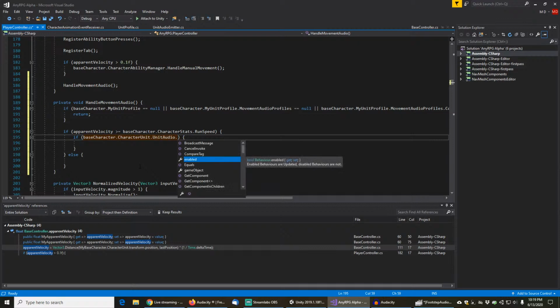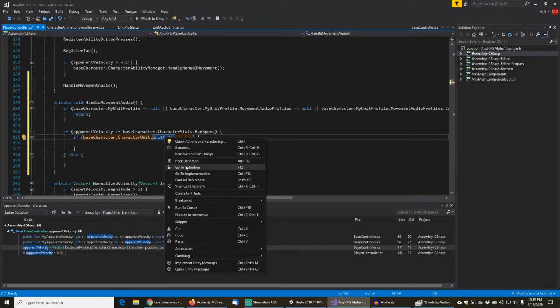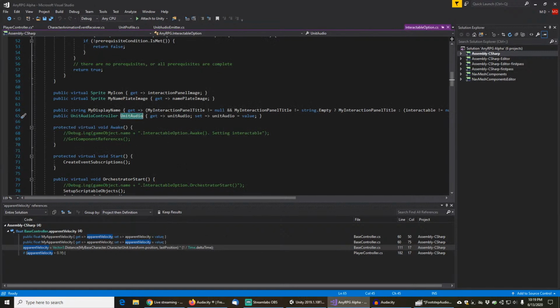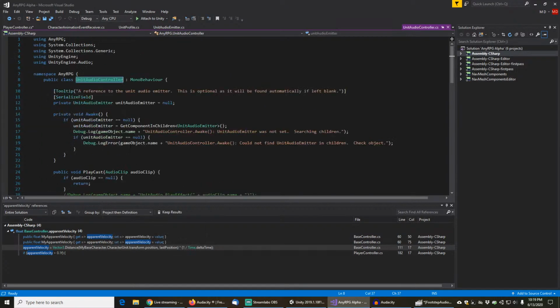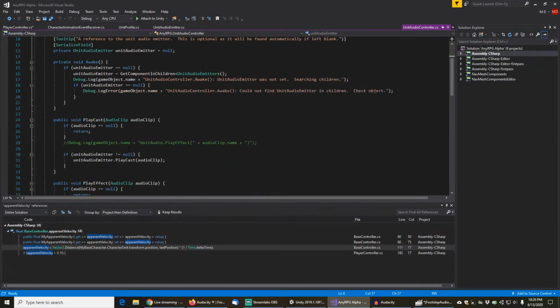and let's see if we don't expose the audio sources. So let's go into the unit audio, go to the definition of that. That's a reference to the unit audio controller.